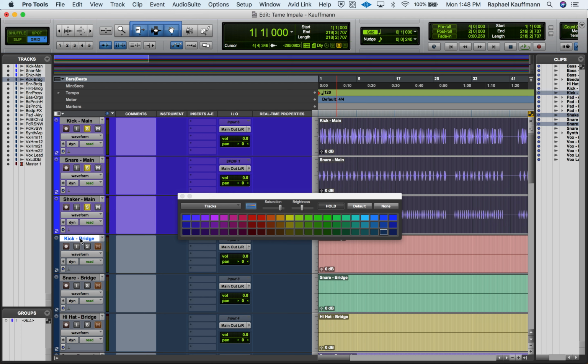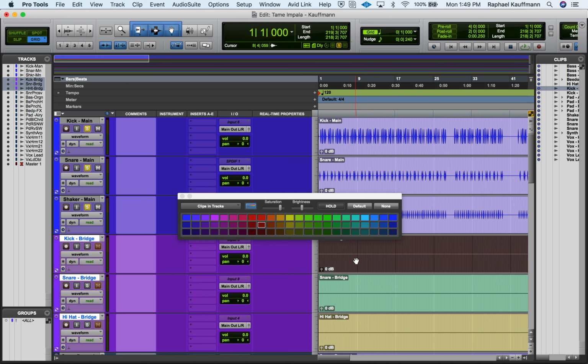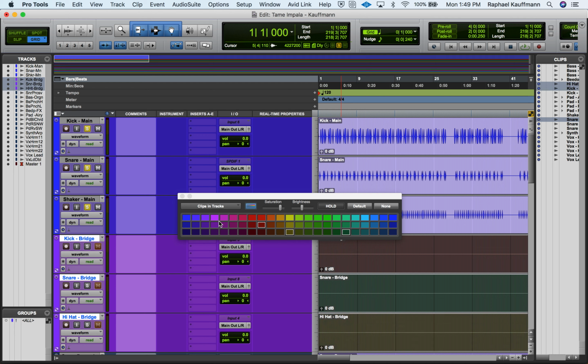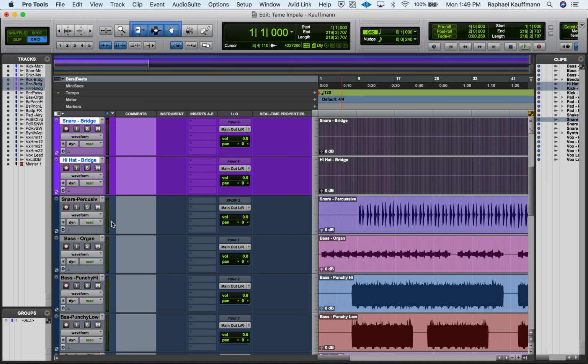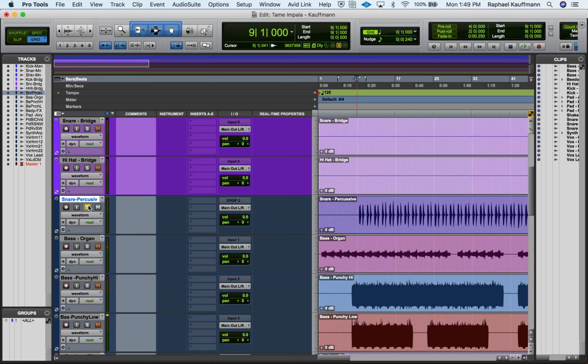I'm going to do something similar, maybe a little bit different, for the drums that are in the bridge, but I want them to be slightly different so that I don't confuse them. All right, so I've got 2 drum sections.